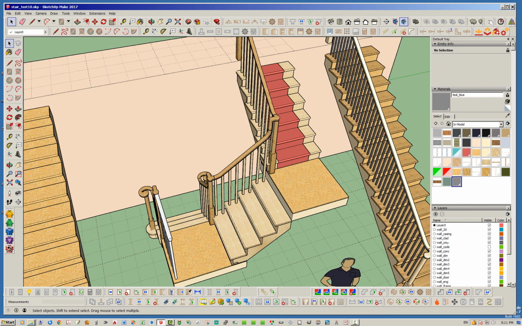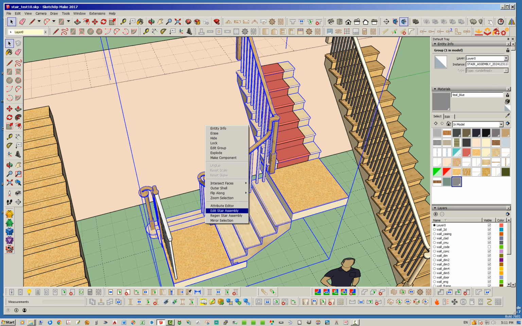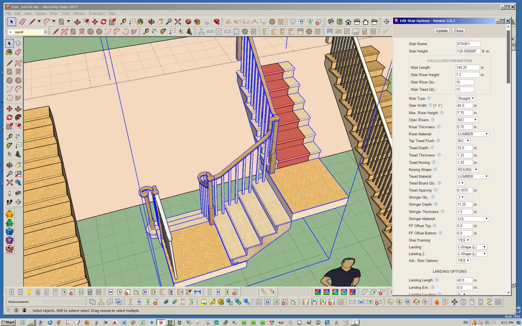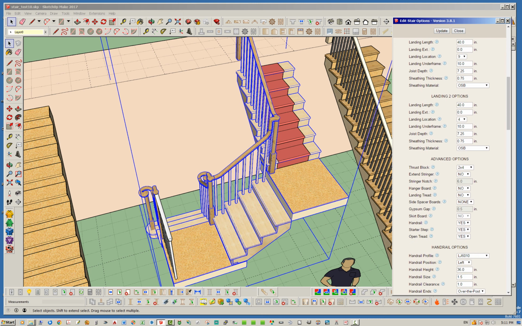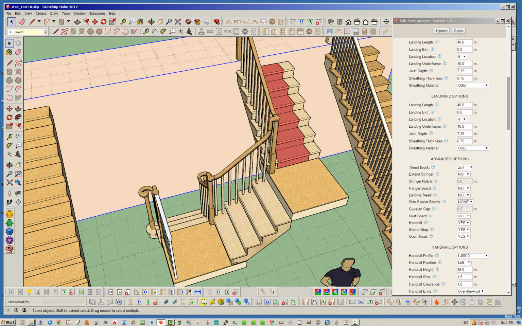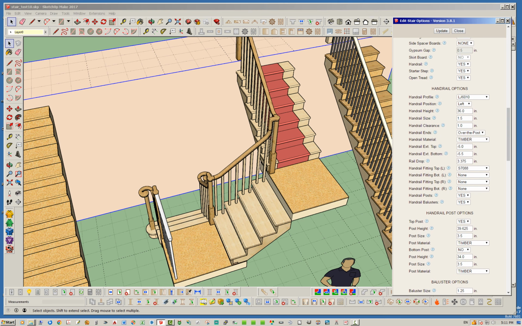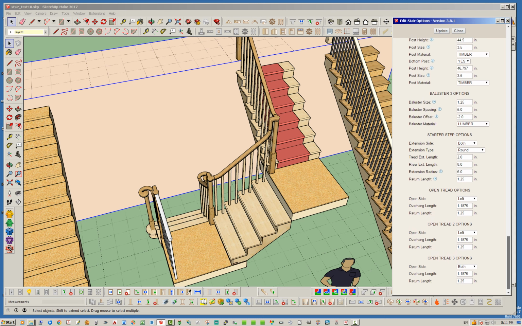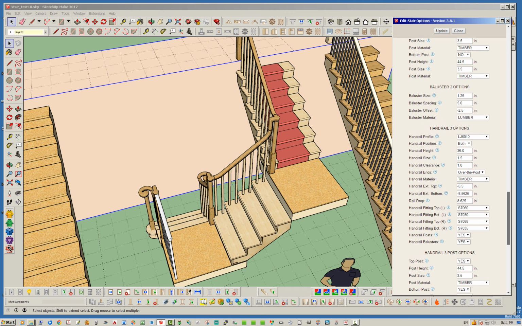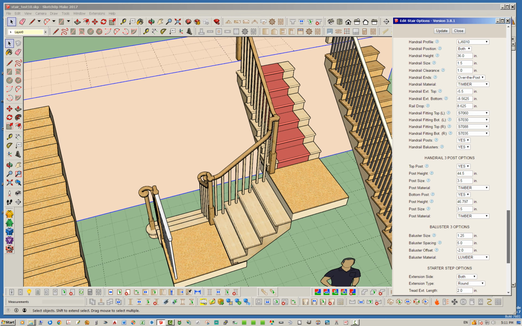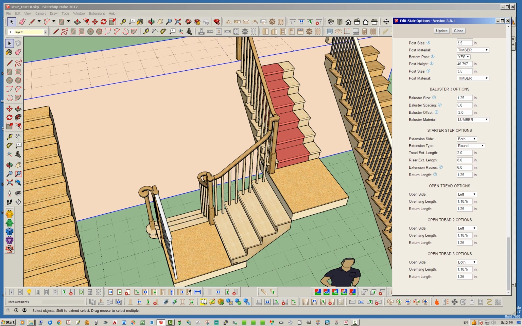But the one thing I did want to point out here specifically is, let's go ahead and open that edit menu for this guy. You can see when you've got multiple landings, you end up with a lot of sub menus, right? The first one is always the top, and then it works its way down. So we're going to go all the way to menu 3 here. So we've got handrail options 3, post options 3, baluster options 3, and then also in the open tread options, we have open tread options 1, 2, and 3 as well.